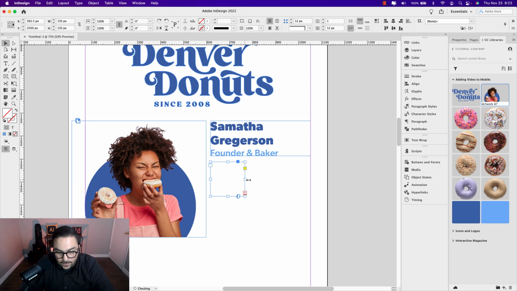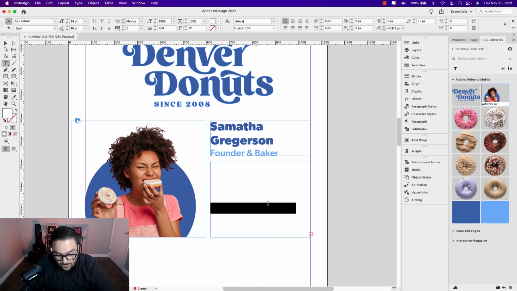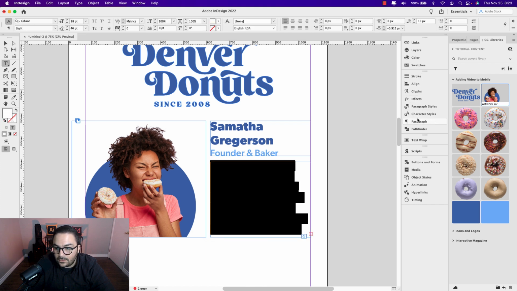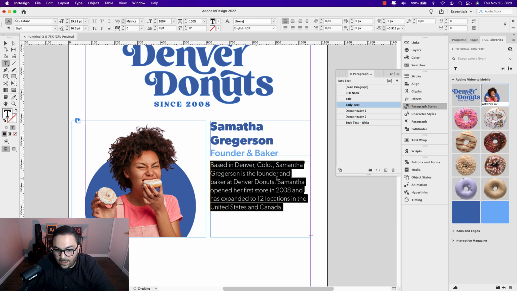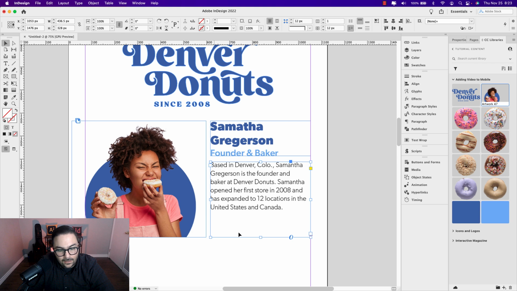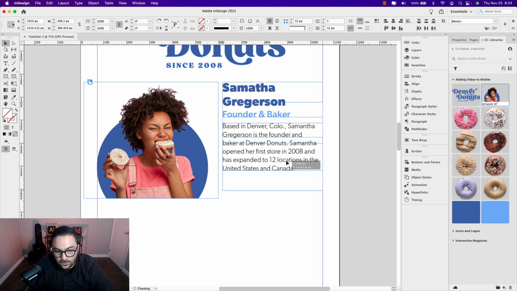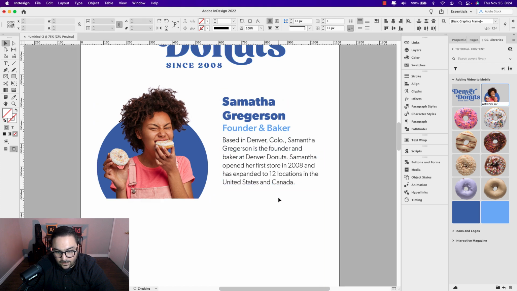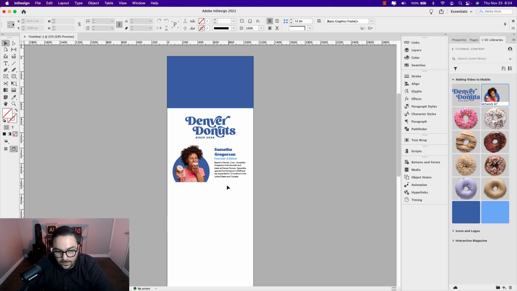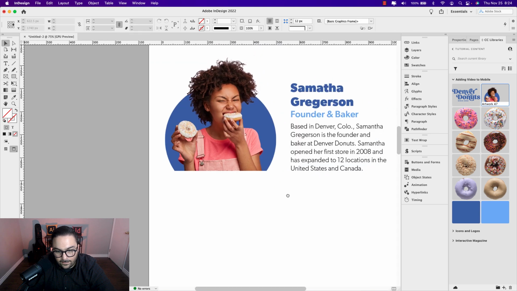Just gonna also make it so it snaps to the right hand margin. I'm gonna Command A to select all, go back to paragraph styles, and this will be body text. Perfect. Now I can just double click. Great, now I can move on. I'm gonna just bring this down here so it's centered to her a bit. Let's see how that looks if I just zoom out, or even let's have it so it's aligned at the bottom. I like that. Perfect.